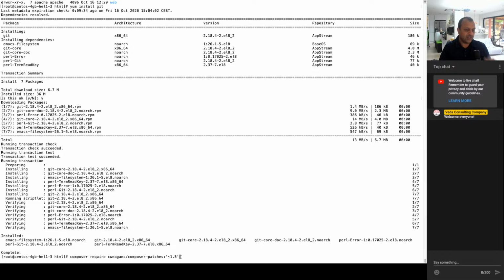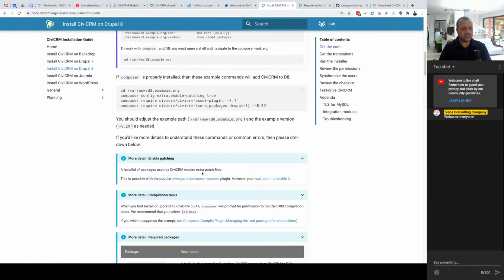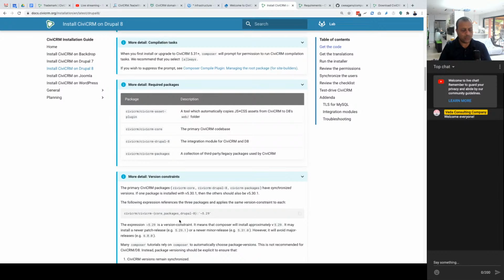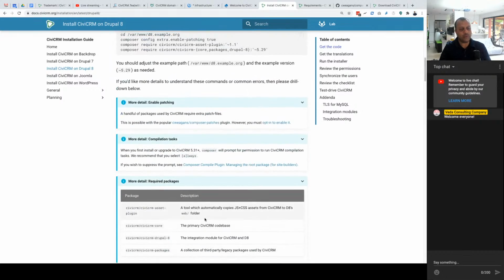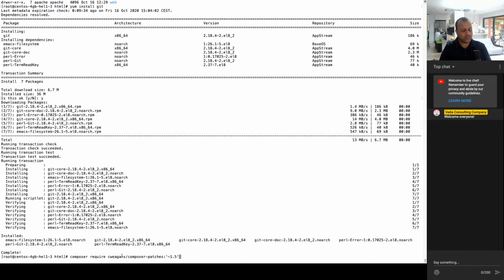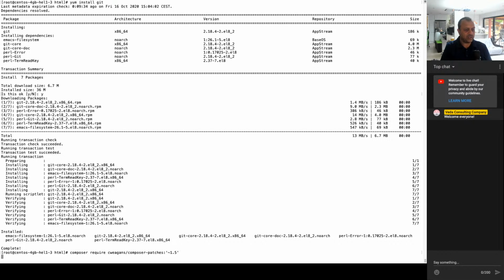That tilde is saying the minimum base package version should be 1.5, but it could be upwards, minor releases. So it could be 1.5, 1.6, 1.7. What it won't do is go up to major releases, and I think the guide on here talks a bit about it and gives a bit of a breakdown. So in Civi terms, it won't go up to 6, but it will try the latest 5.x version. Here, I want this package, anything after 1.5, and it will get the latest stable. So let's do that.